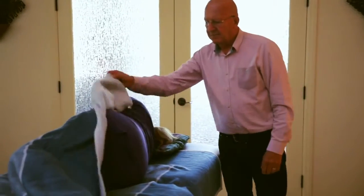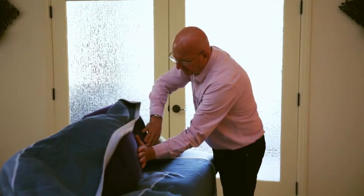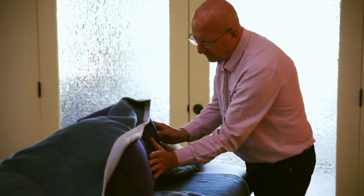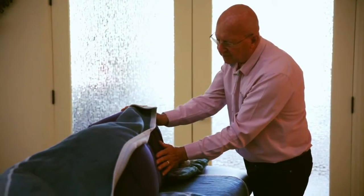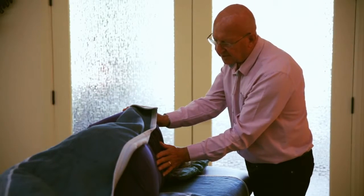So that then gives you plenty of chance to work on the back. Get to all the areas of the back that you want to. But as I say, unless they've specifically come in with a back problem, then you don't need to do this.